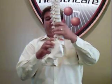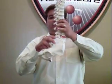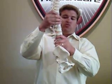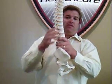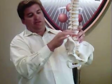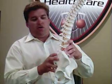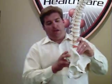Most people that have disc injuries are either compressing too hard this way, or their back is like this, and they have bad posture, and the bones are squeezing the disc together. The discs are like these jelly-filled cartilage that sits between the bones, and when they hit that nerve, they can cause pain. Now, there are ways of taking this problem and fixing it.